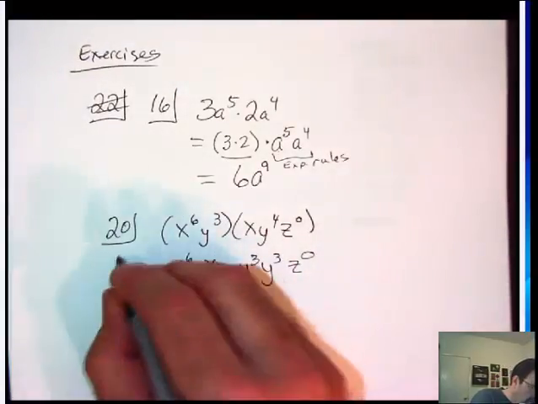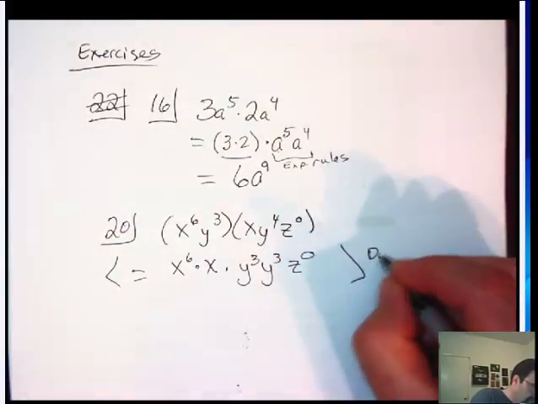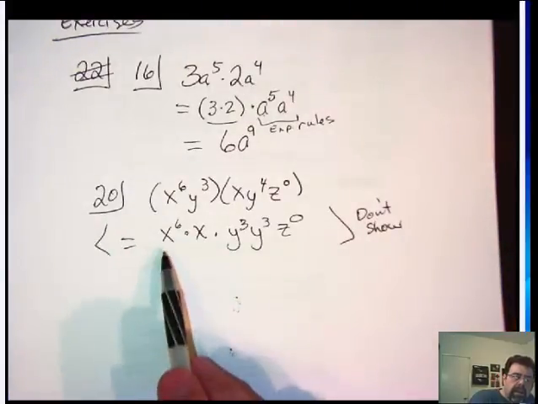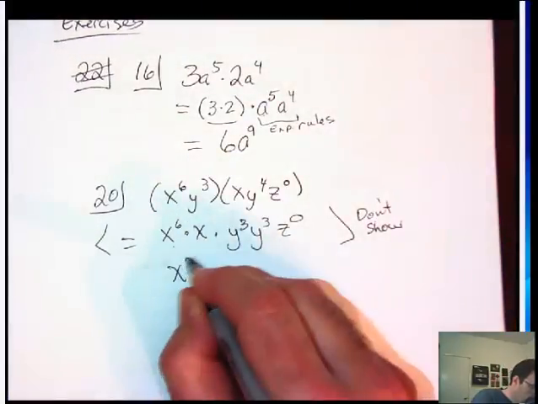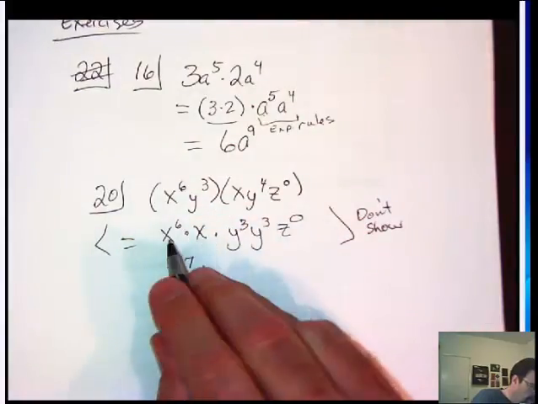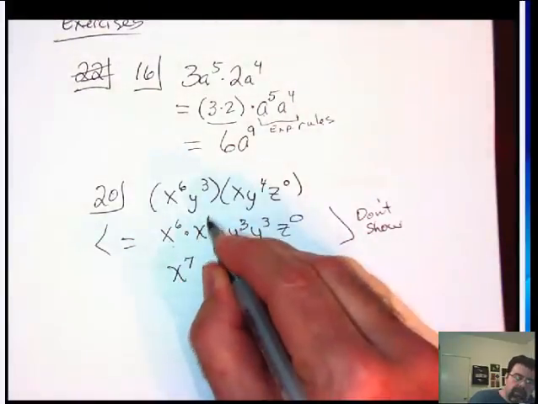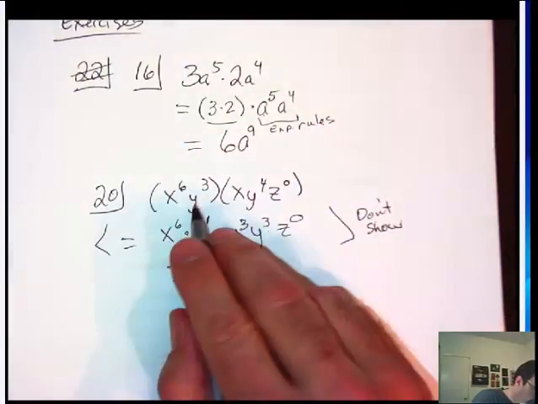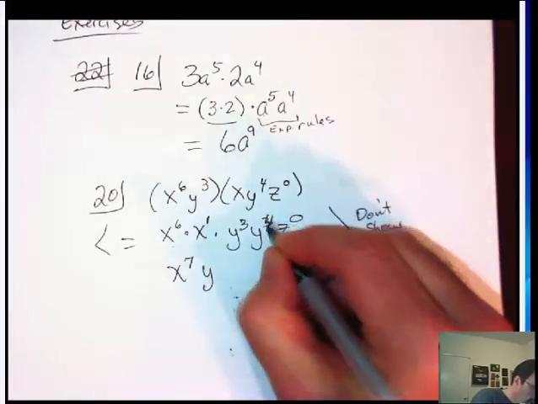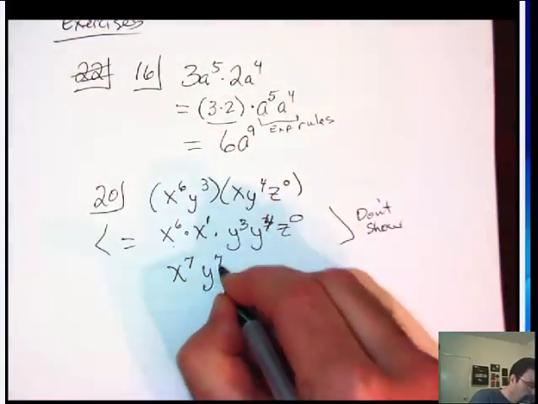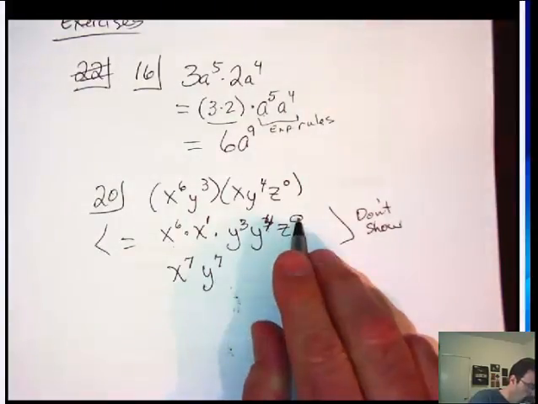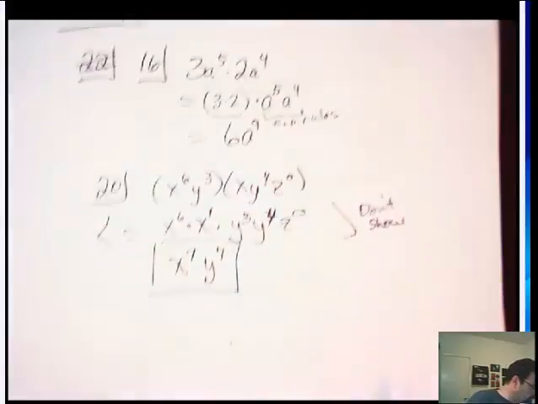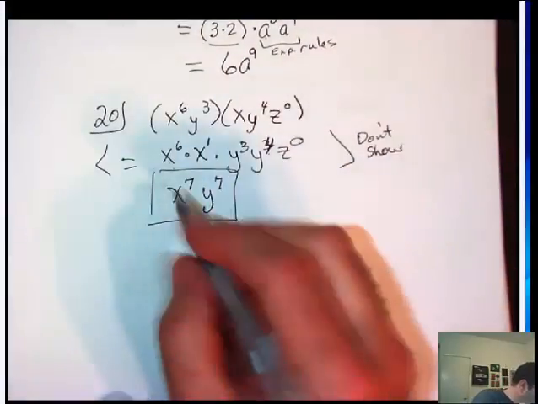This is 6 plus 1 would be, so normally I don't show this. You can if you want, but normally I don't. Okay, so this is x to the 7th, because multiplying bases, remember there's a 1 there. 3 plus 3, oh, I messed up, it's 3 and 4, sorry. So 3 plus 4 is 7. And then z to the 0 is just 1, so times 1, but I don't need to write it. So that would be my final answer.